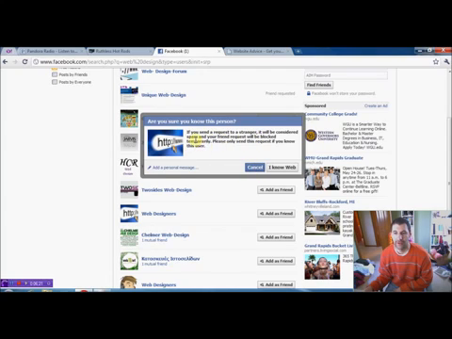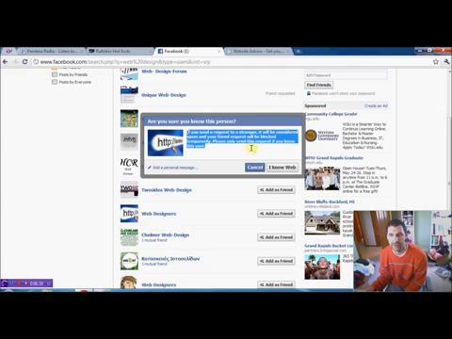And I've already befriended a few people. Now here's the thing. Once you befriend a certain amount of people, you're going to be new, so Facebook's going to be very leery to let you add a lot of friends. So I got an error here. It says if you send a request to a stranger, it will be considered spam and your friend request will be blocked temporarily. Please only send friend requests to people you know.